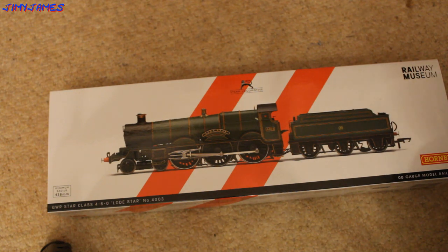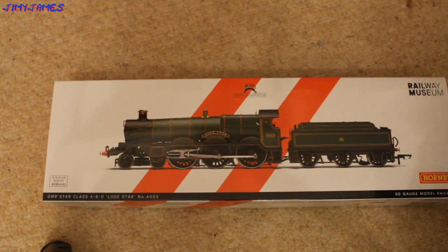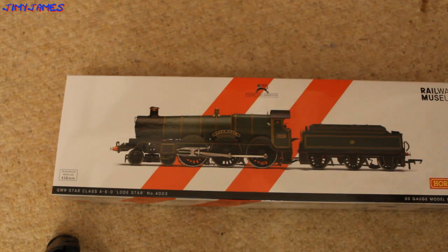It was £217.99, but it was on special offer of £152.59. But if you join the hobby rewards, I managed to get 600 points, which got me down to £146.59. So between the £217.99 price and £152.59, that was a saving of £65.40. Between the saving of the £152.59 price and the £146.59 price, that was a saving of £6, but those two savings together is a total of £71.40. So that's a lot of money I saved there.